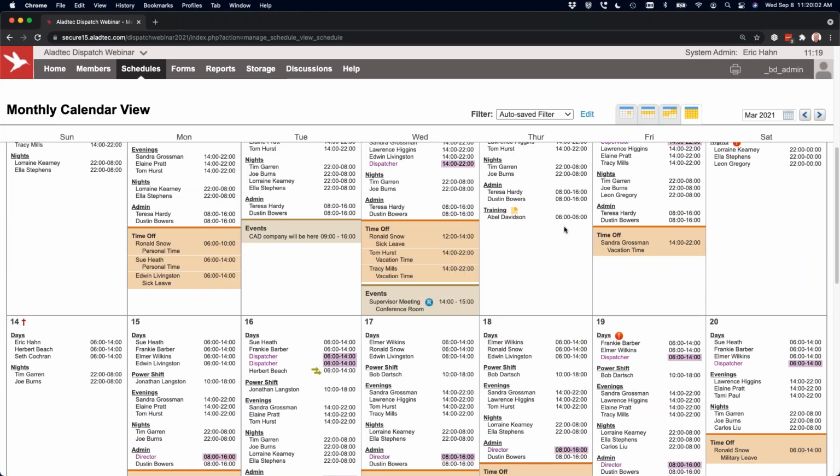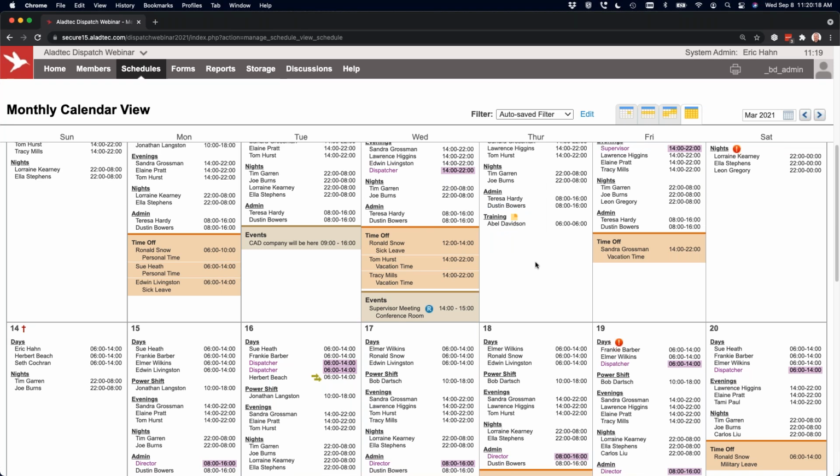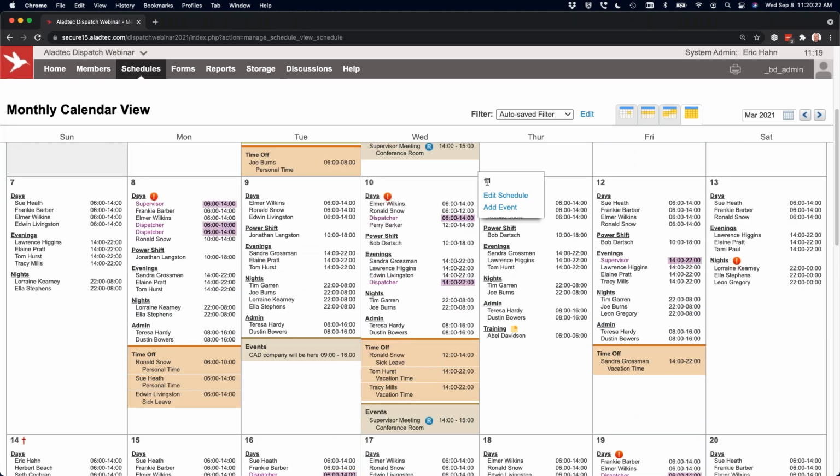You could see other details in here too. There's a nice note feature here. So it's kind of like putting a little sticky note on the day. You can just simply hover over any schedule name here, and you're able to add a note or add an event, as I mentioned here. So the system's very intuitive in terms of what you need to do. So if you just take your time and hover your mouse over things, you'll discover all sorts of different functions of what you have the ability to do.